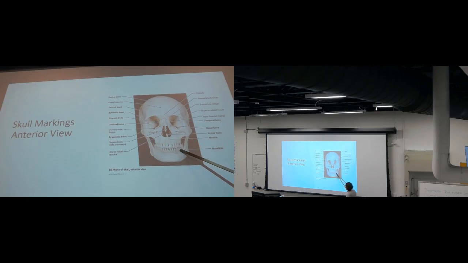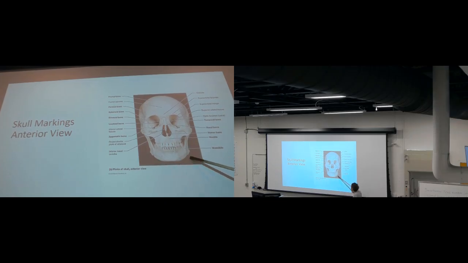Now, the markings where our teeth fit into, whether it's in the mandible or in the maxilla, are called alveolar processes. So these are the alveolar processes. Now, this part of the mandible, the broad part, this one, is the body. And this part is called the angle. So this is the angle, and this part that goes up is called the ramus.